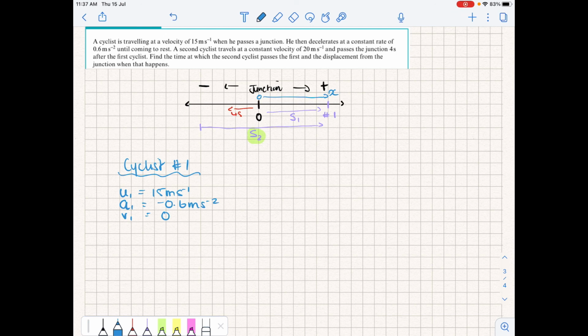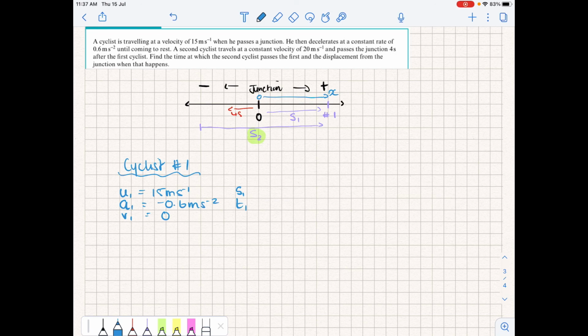Now, we would like a function in terms of displacement and time. We don't actually care for the displacement or the time because we don't know at what time or at what displacement they're going to pass each other yet. So it doesn't help that we work out where the cyclist will be when he or she comes to a rest. We care about creating a function that could give us any displacement with respect to time. And if you can wrap your head around this, we have constant deceleration, which means that we're going to have some kind of quadratic function for the displacement-time relationship. Okay?